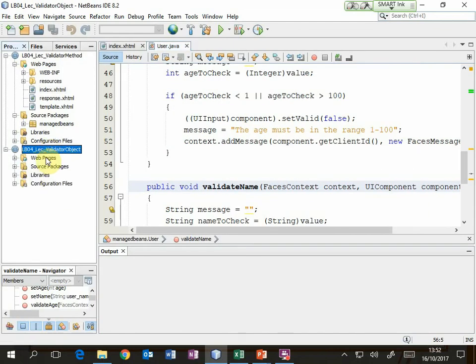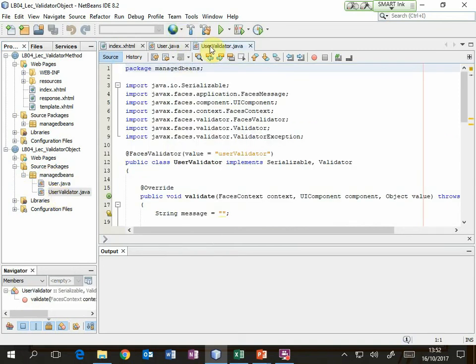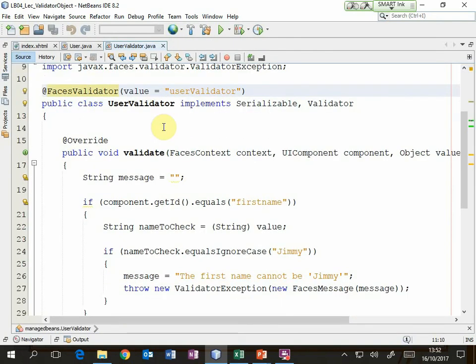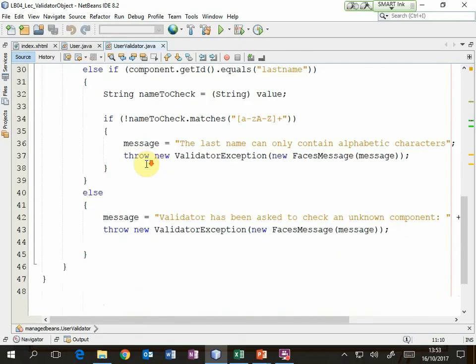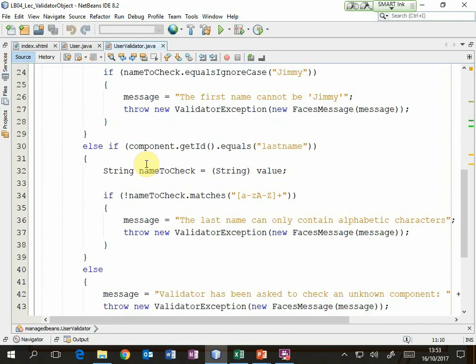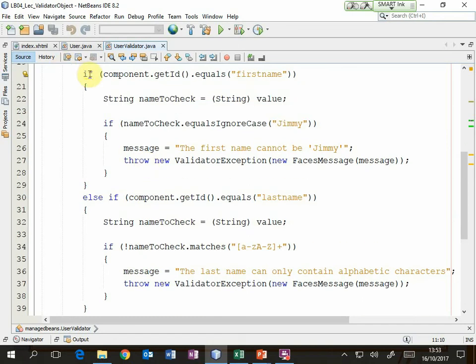In the other project, we do exactly the same thing, except this time we're using a validator object. There's the annotation that says that this is a faces validator. And now we've got just one method called validate, which is going to validate both the name, the last name, and indeed something else. If we wanted to do the age here, we could do. And it just means that we've got this rather big if-else if construct that would run all the way through that method. If we're validating 40 different components in that one method, then we're going to have an if-else if with 40 options. Now you might or might not like that concept, but it gives you the option.